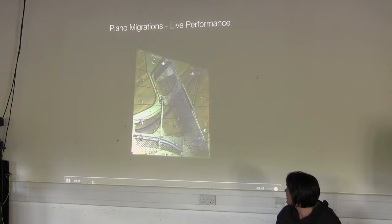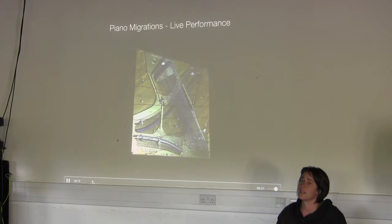And then I'm working with another performer called Matthew Olden, and he's sampling it live and creating different textures, also using some field recordings and other instruments that are made out of broken pianos. So it's augmented in a sense more than just the piano being played by birds.